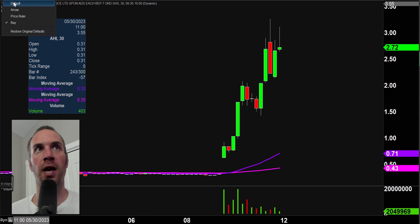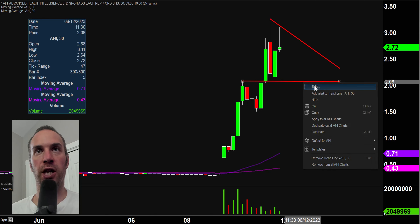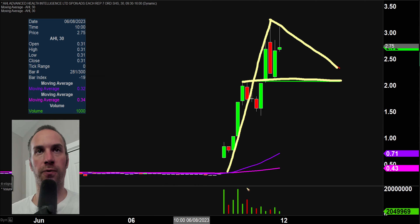Let's map out some areas of support and resistance headed into Monday. The first key level that a lot of people are watching is that trend line right there — wondering if the price can push up through it. Along with that trend line, you have that level of support. And for you pattern players out there, we have our resistance, our support, and the explosion right there. This would be known as a bull pennant pattern. If you like bull pennants and stocks below $5 with a lot of volatility, definitely keep an eye on this one next week.